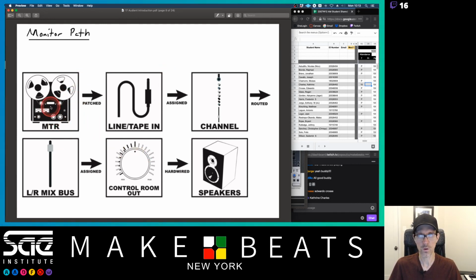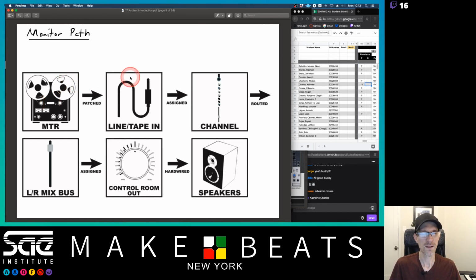So the multi-track recorder is doing two things. One, it's recording information from our input path, but two, it's also playing back stuff that's previously been recorded. So we're monitoring the stuff that's previously been recorded, and we can mix it. And that's what's happening with our monitor path. The multi-track recorder, when we're monitoring, is playing back previously recorded material that we can listen to while we're recording new material. So it's recording stuff and it's playing back stuff.